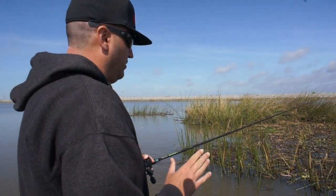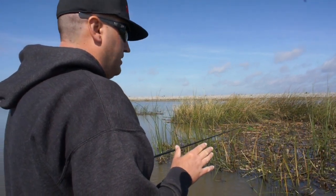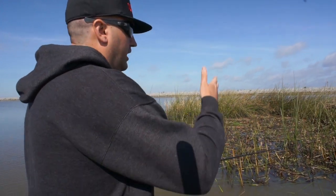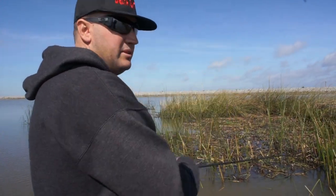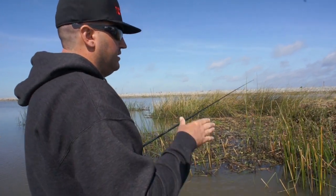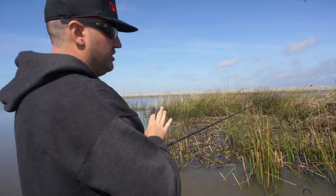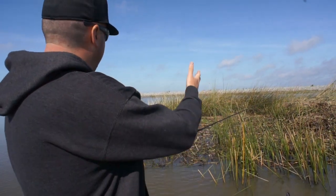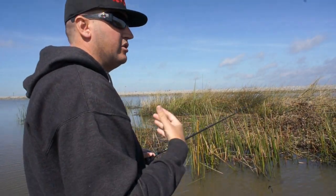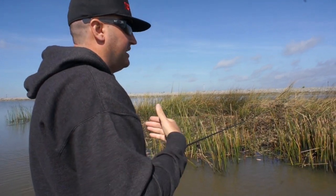So what Andy and I are doing now, as the tide's dropping out on us, instead of sitting up on that flat where it was 3 and 4 feet that goes 100, 200 feet up to the bank, now that it's dropping out, we're finding these tule islands like this. We're on the main rivers out there, but we're fishing on the inside of it here, because these fish are transitioning around the mouths of these islands, coming in and starting to look around these flats, looking for those spawning areas, starting to get in there.